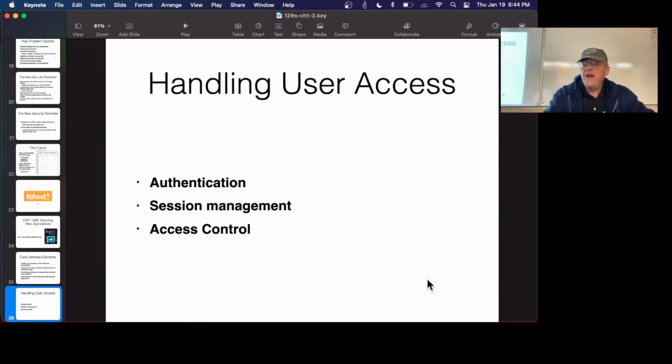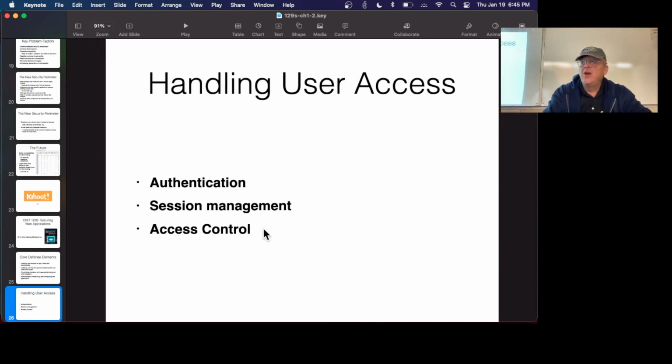So to handle user access, you have to authenticate people so you know who they are. Then you have to remember who they are. After they make a request and log in, you have to put something like a cookie on there so you remember who they are. That's session management. And then you have access control, where when they try to do things on your server, like access data, you check to make sure that they have authenticated as the right user and they really should have the privilege of seeing that data. And this is what I mentioned before in the news section.